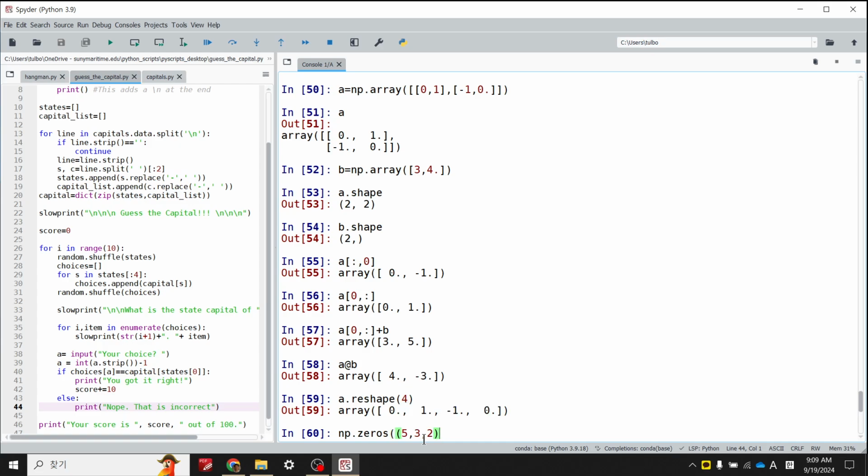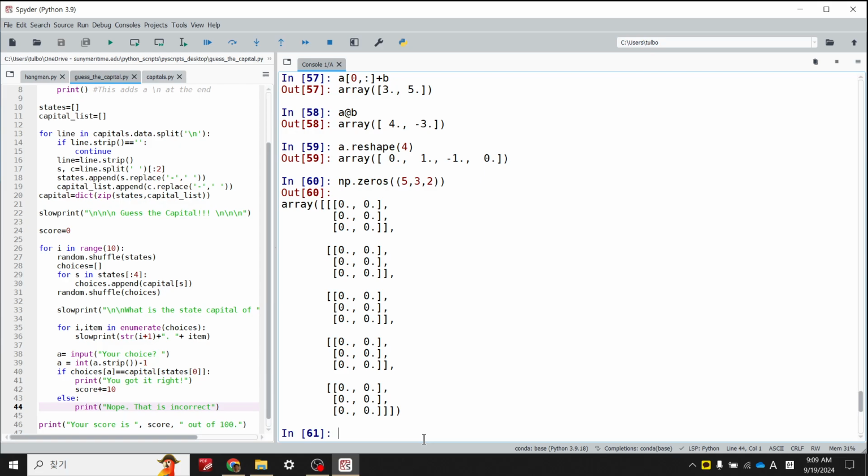Let's see, is this how I do it? Yeah, okay. So this is a 3-dimensional array where you have 5 items, and each of the 5 items is a 3 by 2 two-dimensional array. Okay, so that's what zeros does.